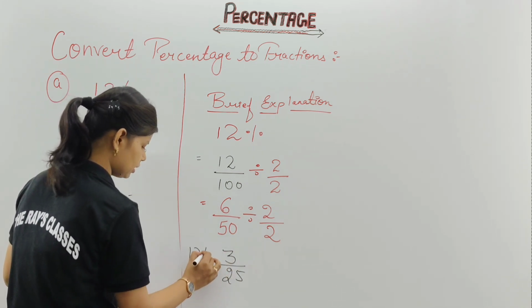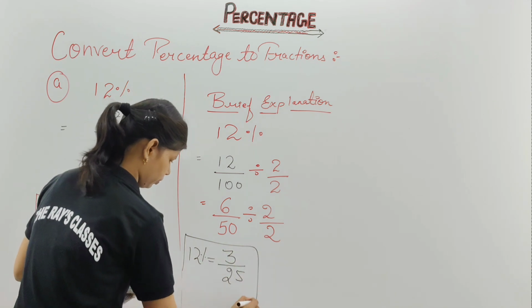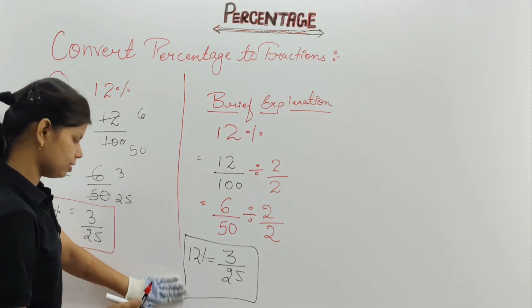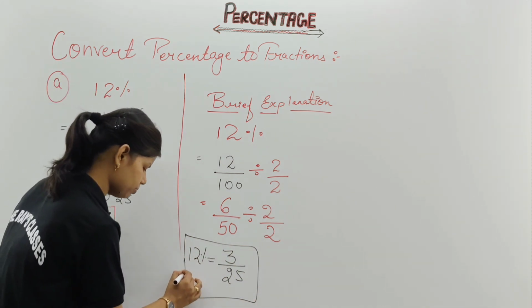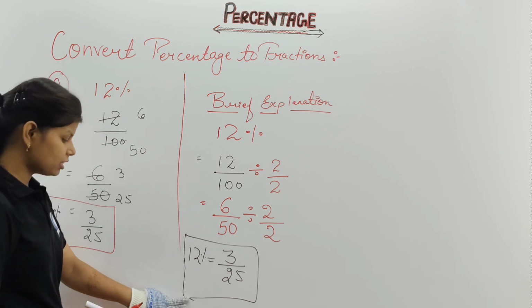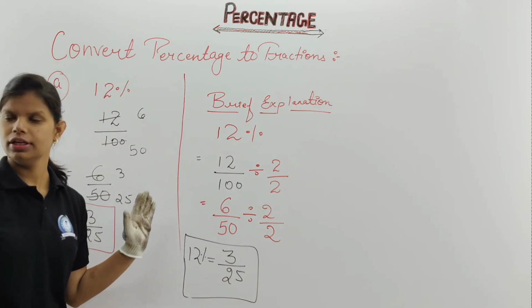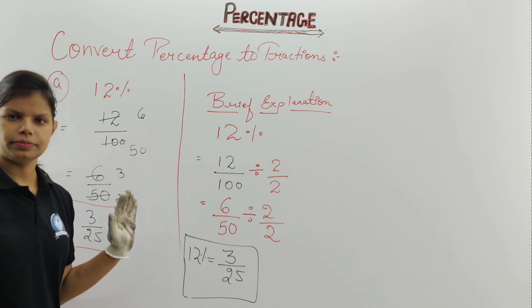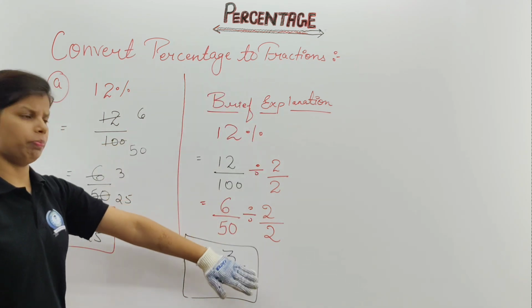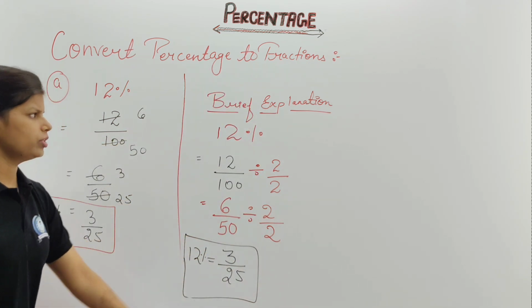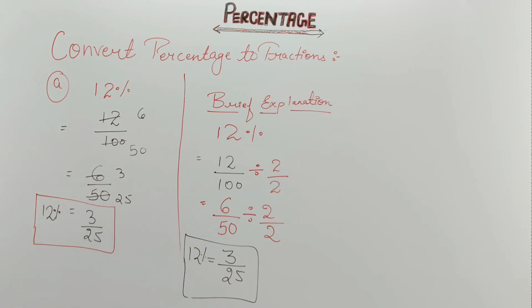So this 12% can be written this way also. Clear? I just want that while you are solving the problems in examinations, you avoid these shortcut methods. If you know it, you are perfect, then you may go with it. Clear? If you don't know, then do it in proper steps and then go with it. Now just take a screenshot. 4 or 5 more questions I'll discuss and then we'll sum up this topic.